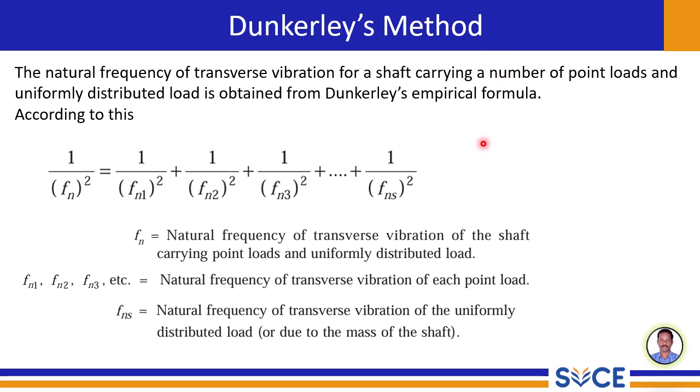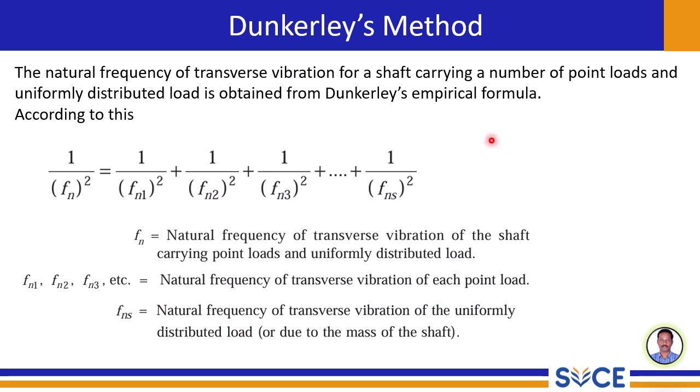Dunkerley's method is not limited to simple spring mass systems. It can also be effectively used to estimate the natural frequency of transverse vibration for shafts carrying multiple point loads and even uniformly distributed loads, such as the shaft's own mass itself. Here in this slide, we are going to discuss how to use Dunkerley's formula for the determination of natural frequency of a shaft.